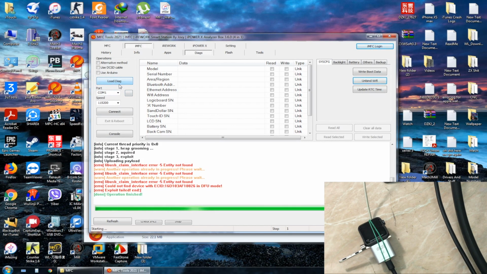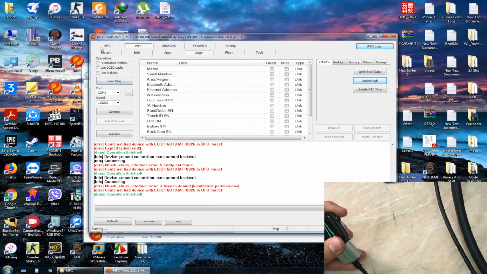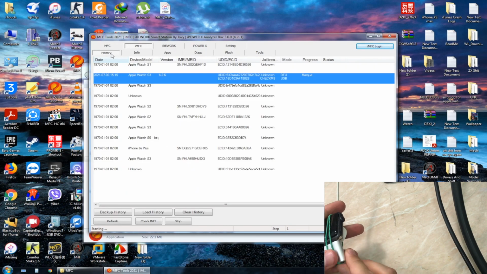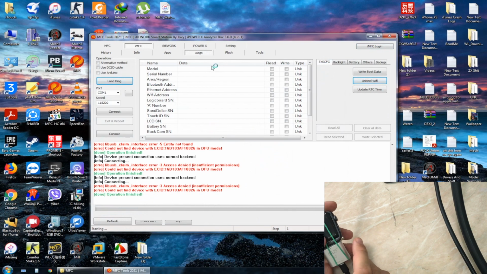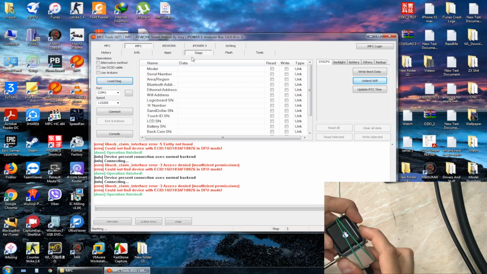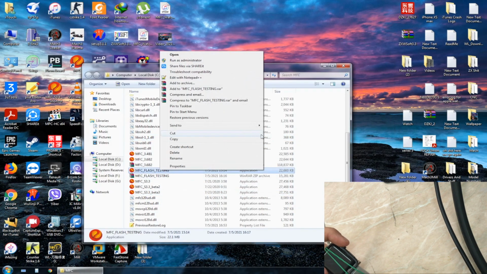This one will be just an example of how unstable this version of the program is, which, by the way, I'm waiting for the magic clock on the Mac. But to be honest, I'm doing this just for fun, and for those who ask me when I will be making a video about the iCloud bypass. So there you go, enjoy my madness and the instability from the MFC team. As you can see, I'm just trying to enter DFU mode over and over.